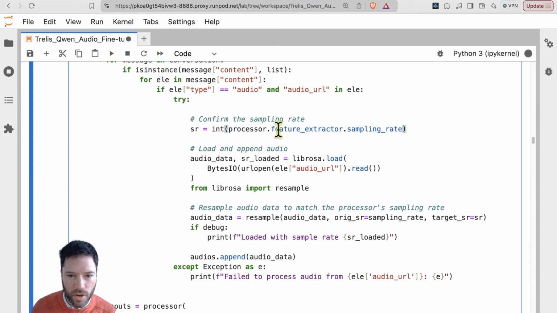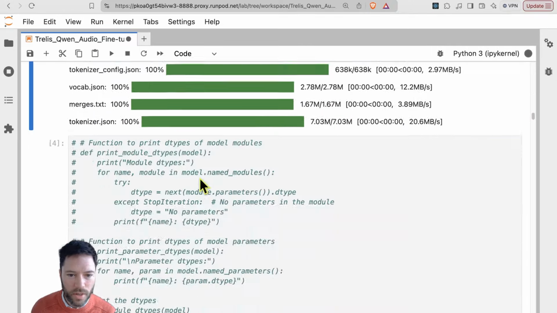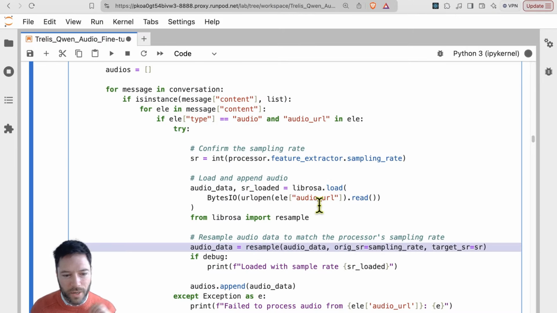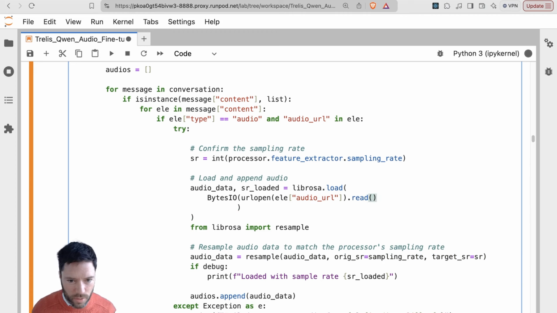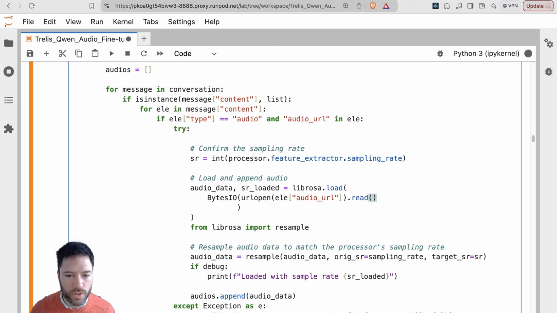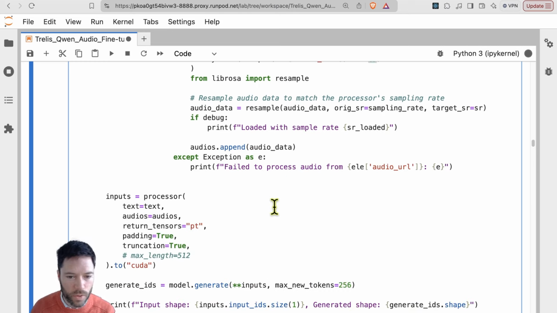So processor.feature_extractor.sampling_rate, that's a feature of the processor, which we've loaded up above. Remember, when we loaded the model, we load not just the model, but we load the processor. And it's got defined what sampling rate it expects. So here we're resampling. Now this is an explicit way of resampling. Actually, when you load, you can just pass in the sampling rate as well, by doing sr equal to SR, and that would do it for you. So that's another way you could resample when you load, but I'm loading and then resampling in this case. Later, I'll just do it in one step.